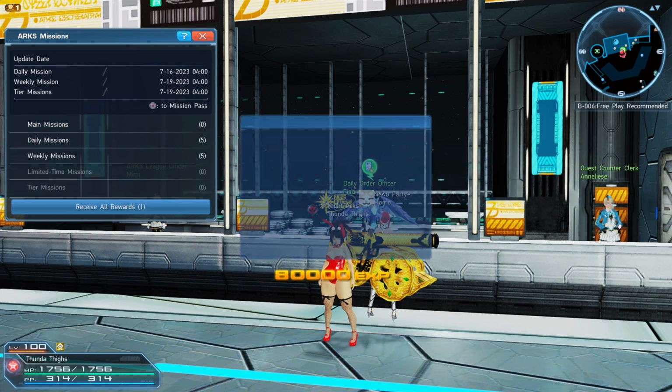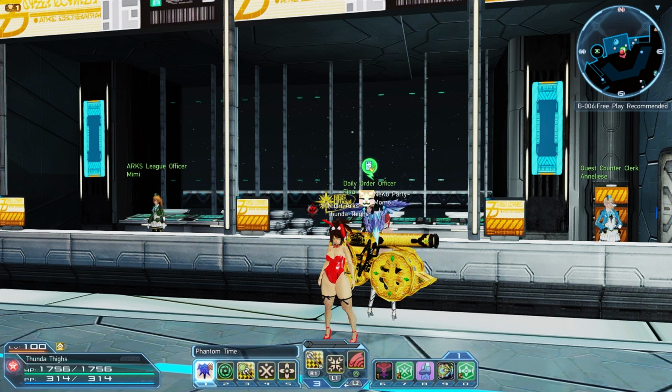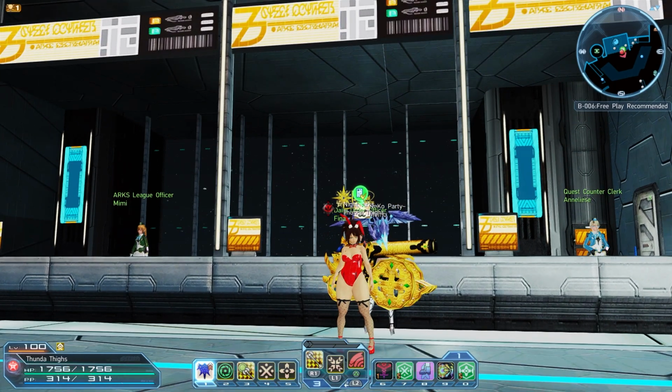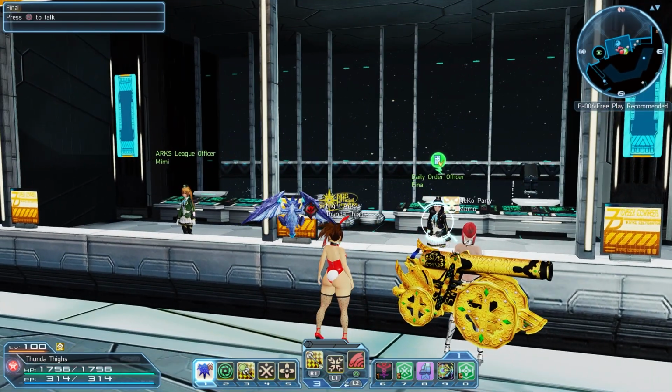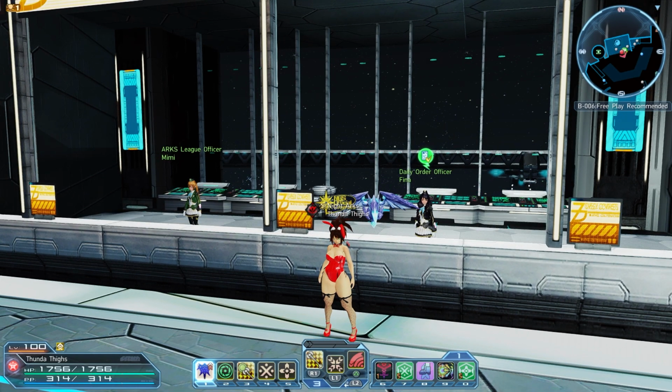And whenever I claim that, that's going to give me 5 casino coin passes, which is a minimum of 500 casino coins. So it's just some little low effort star gems weekly from the casino. It's pretty nice to have. Now you can actually do these daily orders like this to get the casino passes per character that you have too. So you can get a lot of casino coins every day, which in turn turns into a lot of star gems per week from the casino.